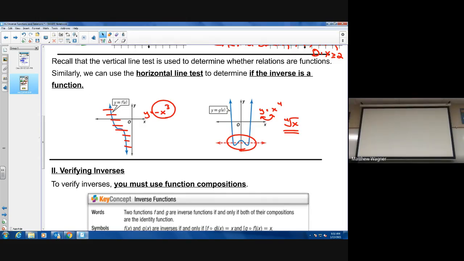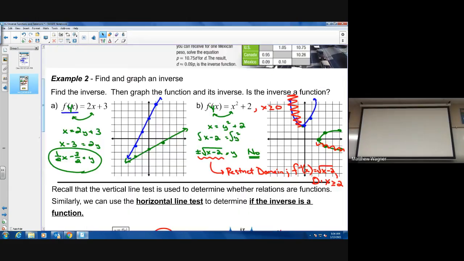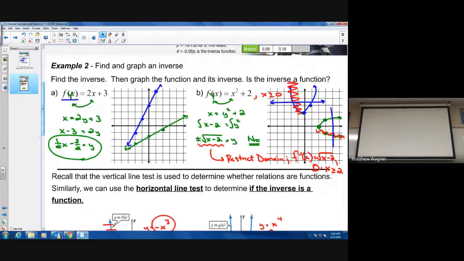Whenever we have even root radicals, that's a problem with our domain. Just like if we have a fourth degree polynomial, the inverse is not a function unless I were to restrict that domain. So the horizontal line test is used to determine if the inverse of what you see is a function. And that could be used back here. If I look at my blue graph, this fails the horizontal line test, which means the inverse was not a function, which we found, which is why we restricted the domain, so the inverse was now a function.